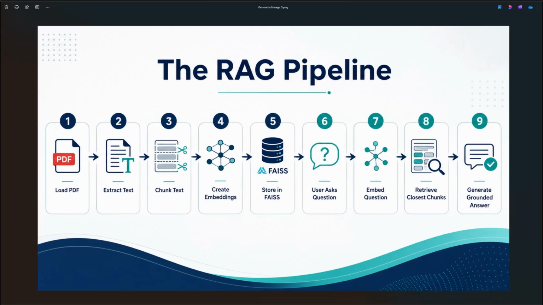Today we are not building a generic chatbot. We are building a chatbot that answers from a specific PDF that is important. The important idea is that the language model does not directly know the PDF. We first turn the PDF into searchable pieces, retrieve the relevant pieces for the question, and only then ask the model to answer. So if you remember only one sentence from this session, remember this: RAG means retrieve first and generate second.